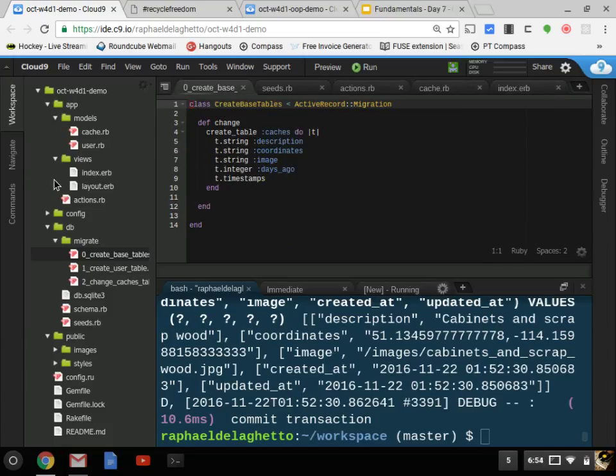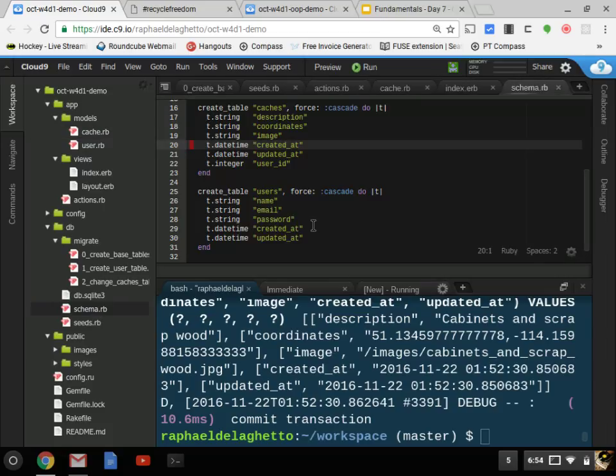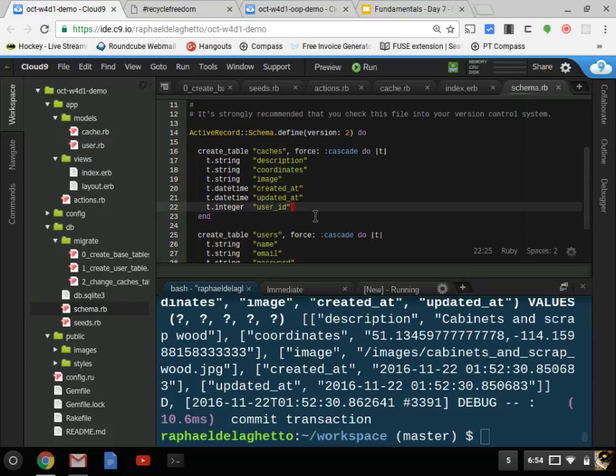So let's take this out, just making myself some room. Wait, I wanted that guy. No, cache. The reason I say that, though, is because if I look at my schema here, what's a good way to find how many days ago it was? We already have these timestamps. So rather than adding redundant data, why don't I just say, okay, look at created at, look at today, and say, well, that's how many days ago. So this is where our opportunity, remember, keep me accountable. We're talking about instance methods now. We're going to create an instance method that's going to determine how many days ago this was posted using the data I just described.